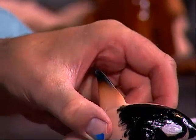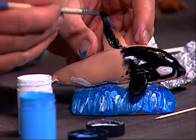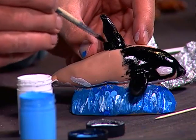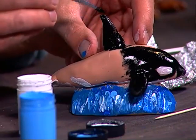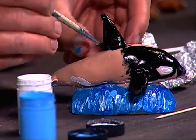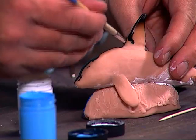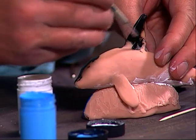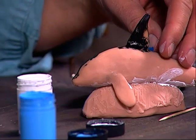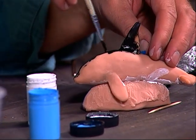And then you'll paint the dorsal fin here. You're going to go back and forth. So in a situation here, where I had burnt the dorsal fin a little bit, now that you cover it with the black, you never even noticed that it was burned. I'll kind of flip that. It's going to go back and forth, back and forth. Like that. I'll show you over here. Back and forth, back and forth.